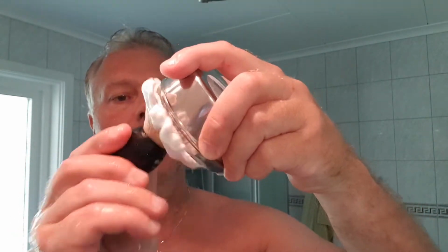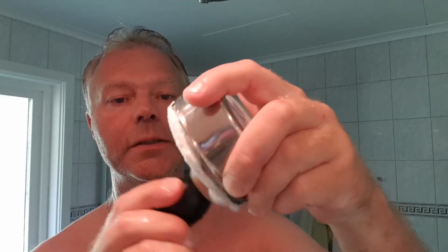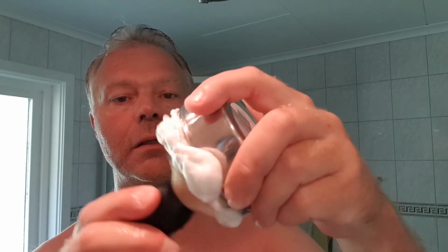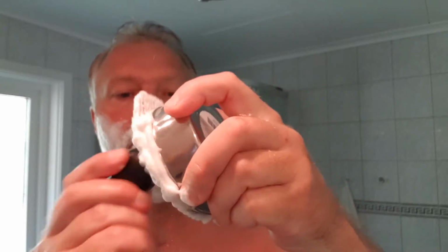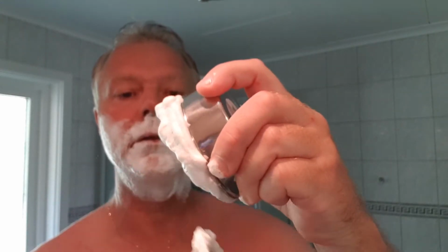It immediately starts to build lather in the container here, as you can see, in only a few seconds. And here it goes, lather everywhere. I think I'm gonna paint on some of it now and continue to load the brush a little bit more, because I make a mess here, as you can see. So in seconds you have a perfect lather with the soap. It's quite amazing.